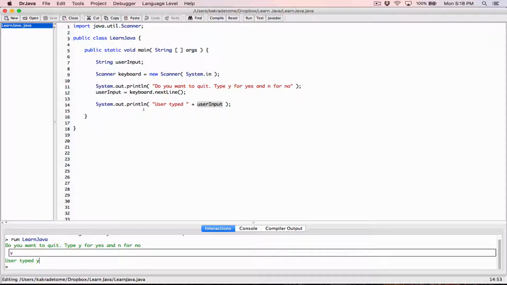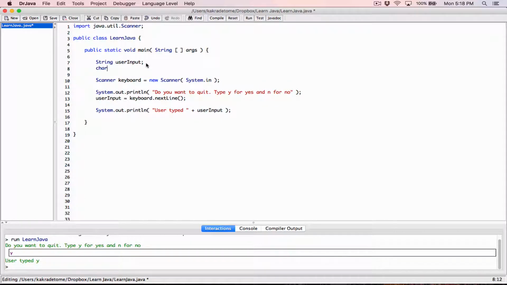And so the technique we're going to use is to convert the first character of this to a character. We're going to just extract the first character of the string and then store it in a character variable. So let's define a char variable and call it user char. Let's just say user character. All right, so let's just delete this line. This is where we pop up a text box, allow the user to type in something, and whatever the user types is going to be converted to a string.